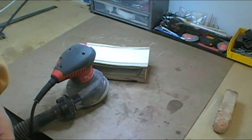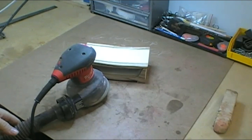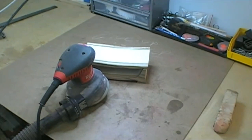Last thing I need to do is get myself a dust mask. And then, oh, there it is right there. Turn on my dust collection and my miserable shop vac unit that I don't really care for. But when you're using this kind of a sander, it is a benefit. And then we'll get this thing sanded and going from there. So turn on my dust collection and my shop vac.